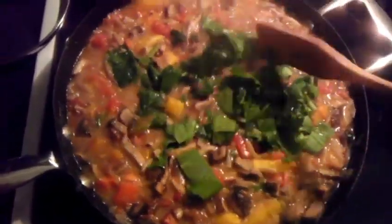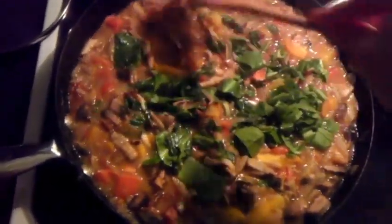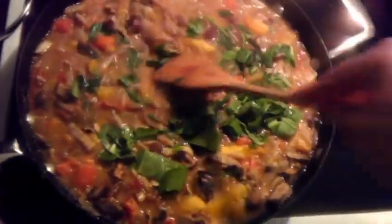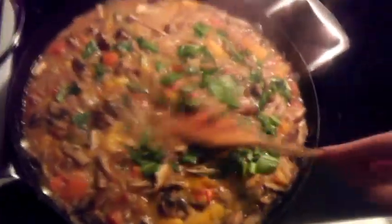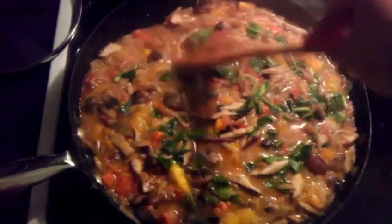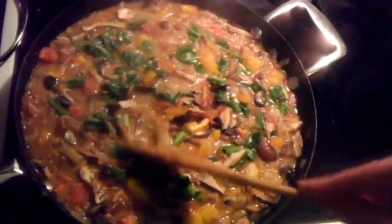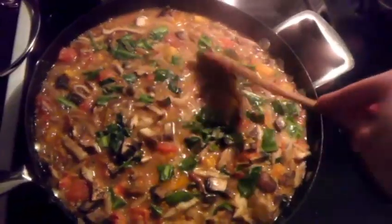And at the end, based on what the sauce looks like, is how much of the flour I'm going to add to thicken it. And at the last minute, I kind of changed my mind as usual. Because I've never used soy flour as a thickener, I'm afraid it might react like regular flour, which means you have to make a roux. And I'm way past that point. So instead, I'm going to use a tapioca flour. It will thicken even when cold.